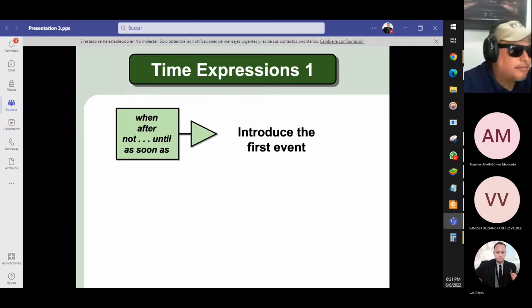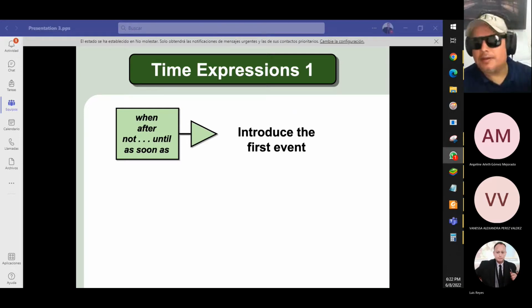Recuerden que existe main clause, time clause, y puede venir al principio o al final, ¿verdad? Depende si le podemos poner comas si viene al principio, no necesario al final. Pero ¿cómo sabemos otra pista adicional? Una manera de saber que time clause es porque viene en el presente simple, eso ya lo tenemos bien claro. Ok, pero otra pista adicional es poniéndole atención a la expresión de tiempo que inicia la frase, ¿verdad? Como cuando dices, I'm going to be an astronaut when I grow up. Ahí utilizaste when. When es literalmente lo que inicia el marcador de tiempo.